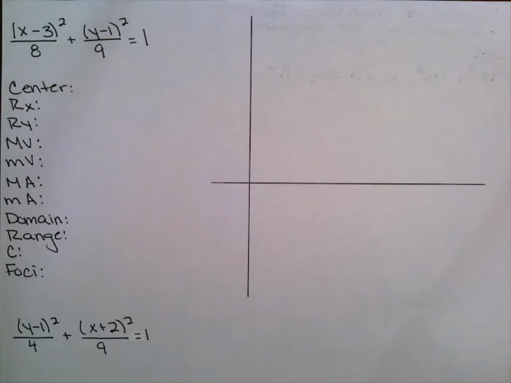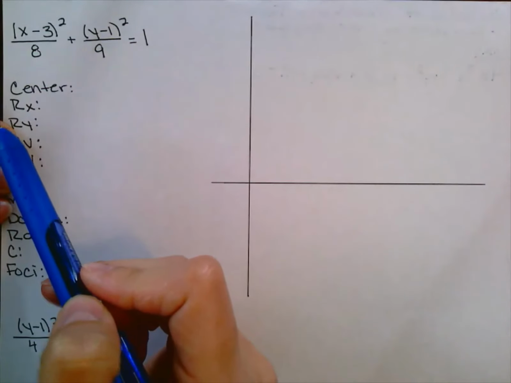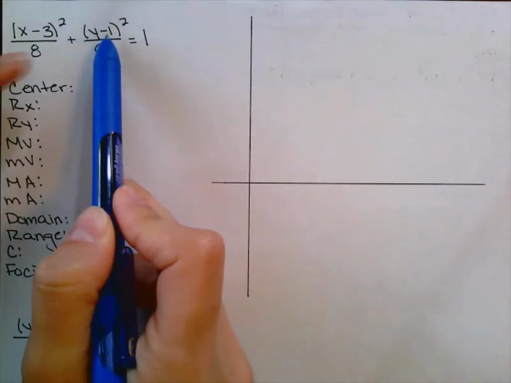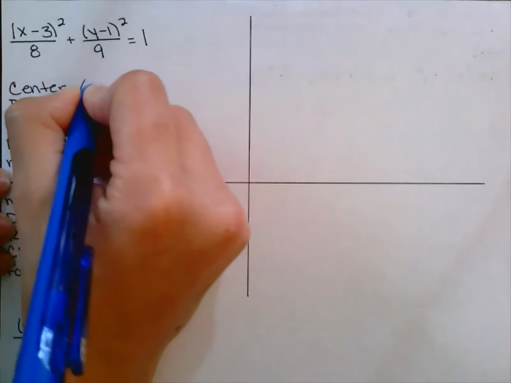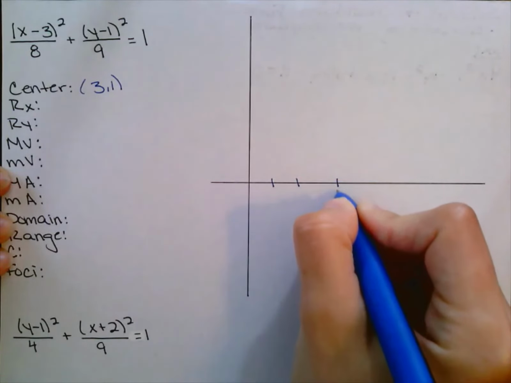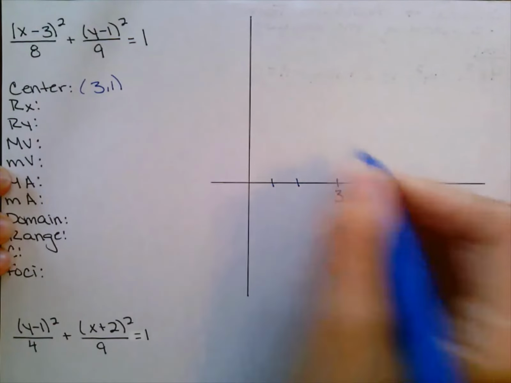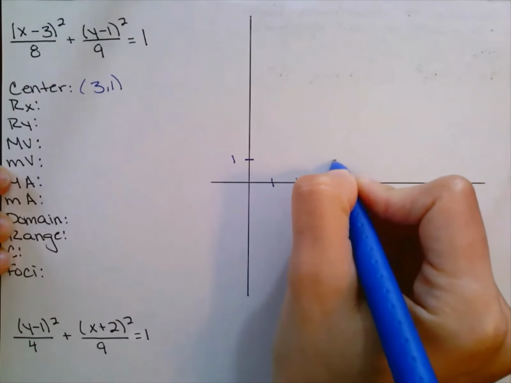In this next example, we're going to up the level of difficulty by adding a new center other than the origin, okay? So we can quickly see that we have these parentheses and numbers new to this style question. So my center is my h, k, remember, opposite the sign, so it's going to be at 3, 1. So I'm going to go 1, 2, 3, and then up 1. And this is now my center.